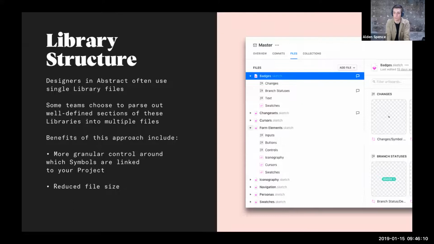When we started out, we had a single monolithic library file. This was great because it meant that when we were distributing things pre-Abstract, when we were still an incubator called Habitat, we could say, here's V12 of the library. Like, here it is, it's done. Toss it in a shared folder, allow people to reconnect, receive updates from it, etc. What was happening with that is that those libraries were huge. They were difficult to navigate. They were probably just as tough to organize.